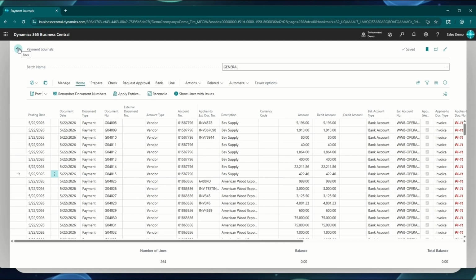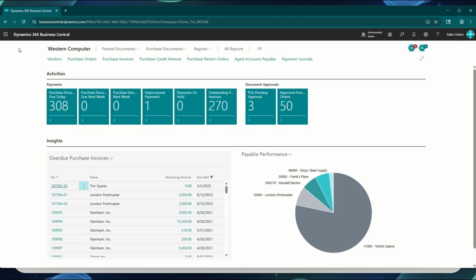And here at Western Computer, we can help you with all of the setup. That's part of the implementation, so that we train you how to use all this functionality to the point where you're really comfortable before you would go live.